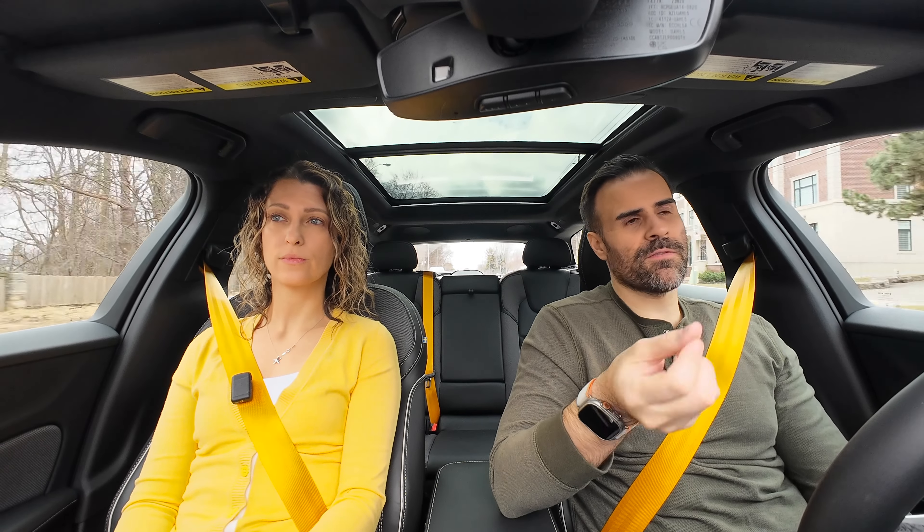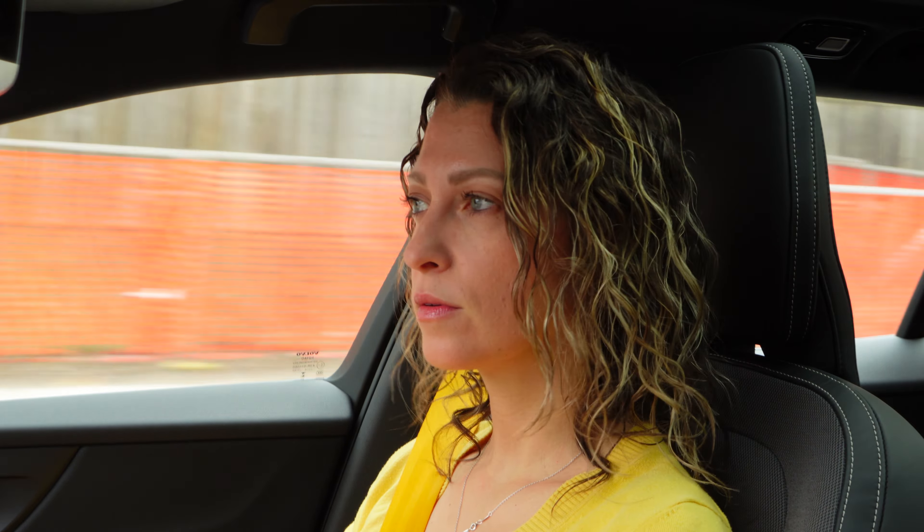For someone who's nervous about buying an electric car — and you shouldn't be, all this negative news about electric cars is blown out of proportion — this is a good, happy medium. Hybrid: still feels like electric when you want it to, but you also have gas backing it up in case you want to quickly fill up at a gas station. This is really great for people going on long road trips who have the fear of running out of charge or not finding a charging station quickly enough. This eliminates all that fear.